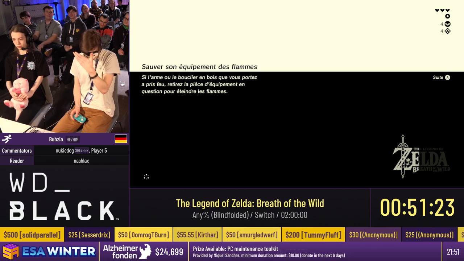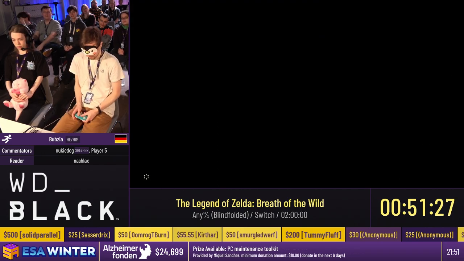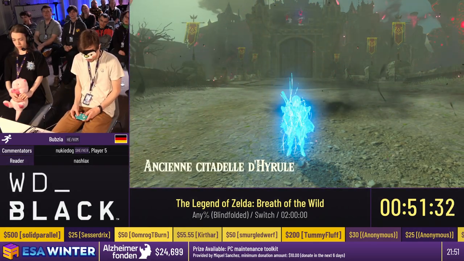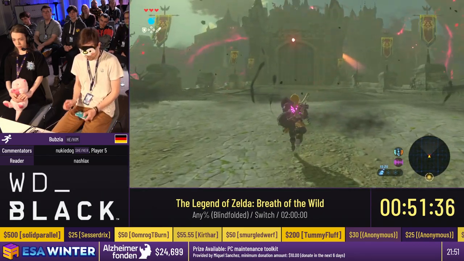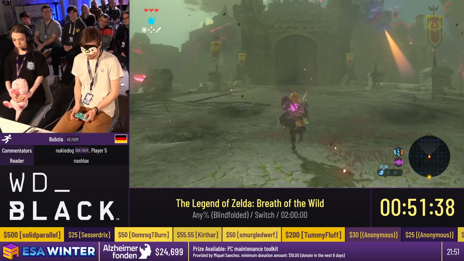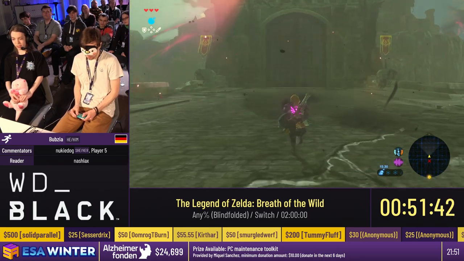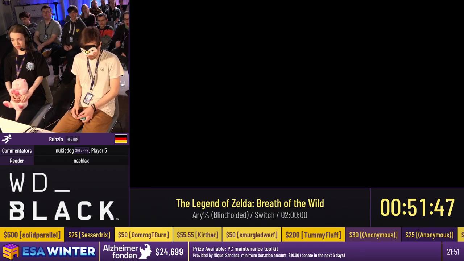Yeah, that's the nice part of that mini map functionality, is that if you try to leave Hyrule Castle, it'll always put you in the same spot, right at the front. Yeah, it's never used once in even 100%, but here, quite useful.